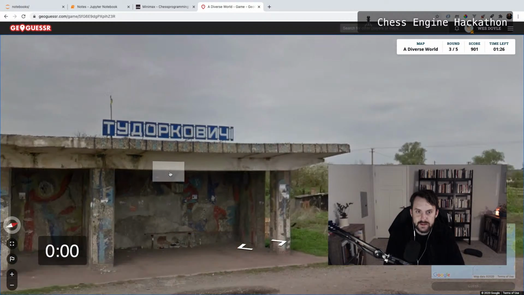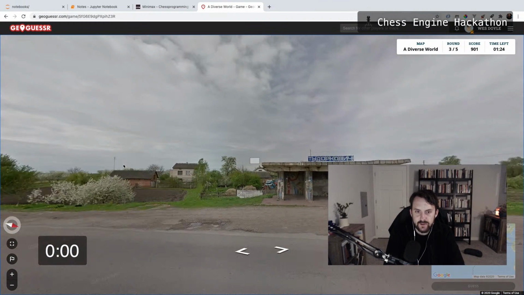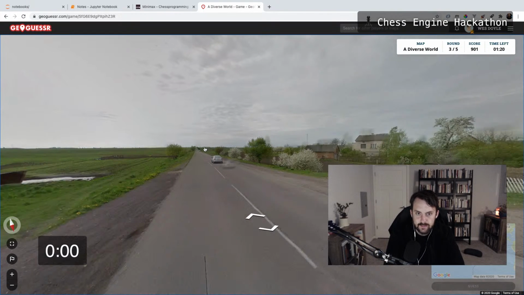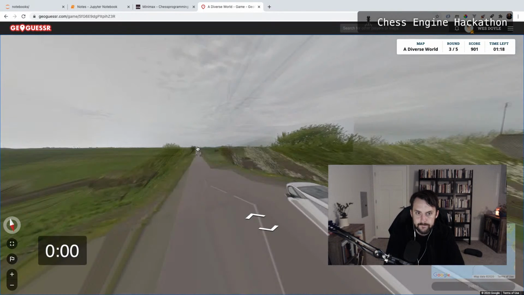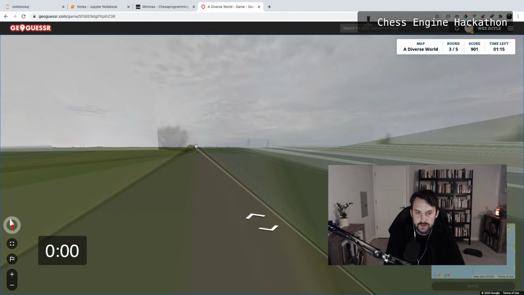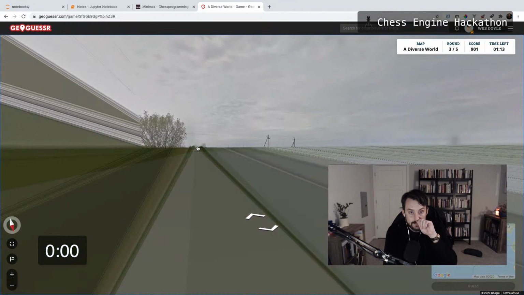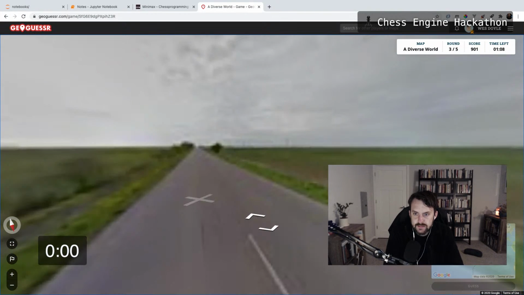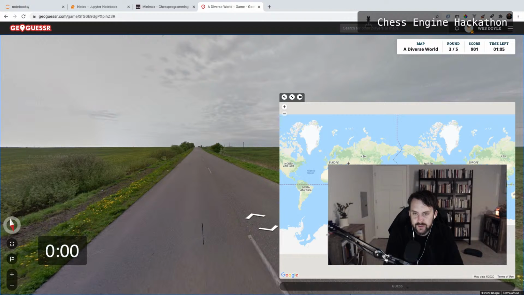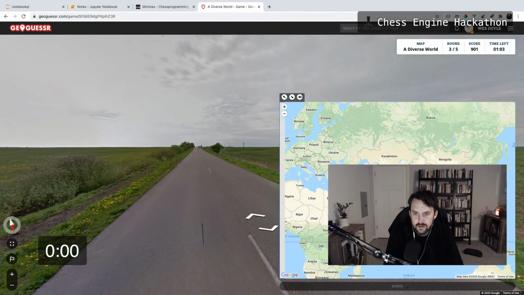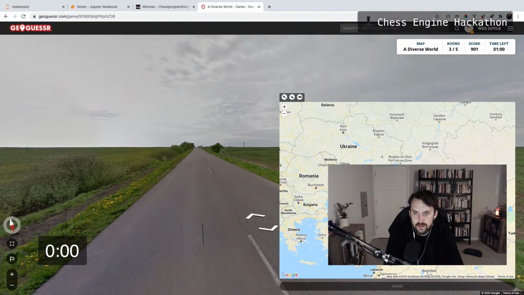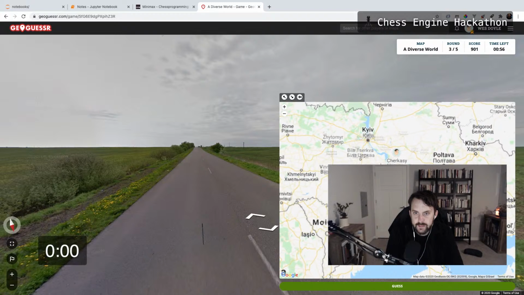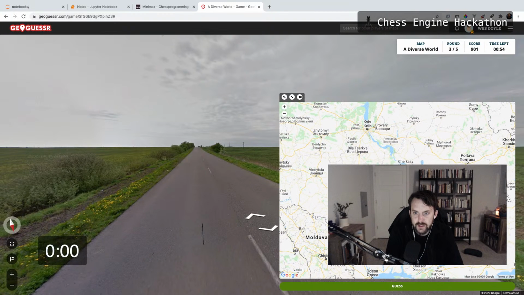All right, so that's in Cyrillic, obviously, but I don't know where, except to say that we're probably in Eastern Europe somewhere. So my guess is that we're in Ukraine. First guess is Ukraine. Just gonna put it over in Ukraine until we know any better. Pretty flat as well.